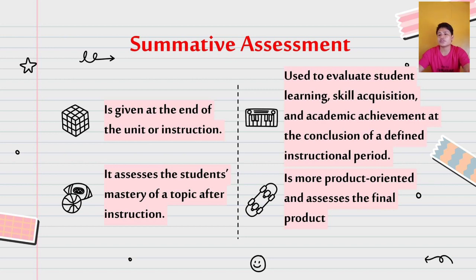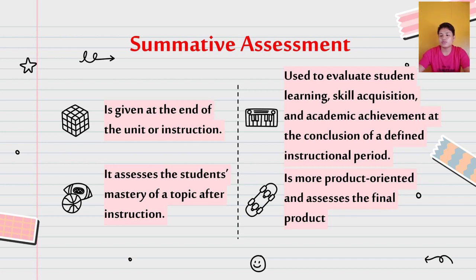So it is used to evaluate student learning, skill acquisition, and academic achievement at the conclusion of a defined instructional period. So, yes, you can really evaluate if your students acquire skills, and if they achieve the learning goals or learning objectives that you set during your instruction, no? So it is important to have summative assessment. This is to determine if your students are into the topic really, and if they develop learnings after you have your instruction to them.